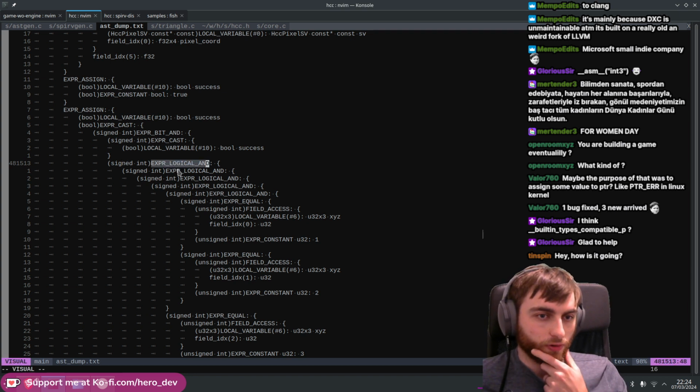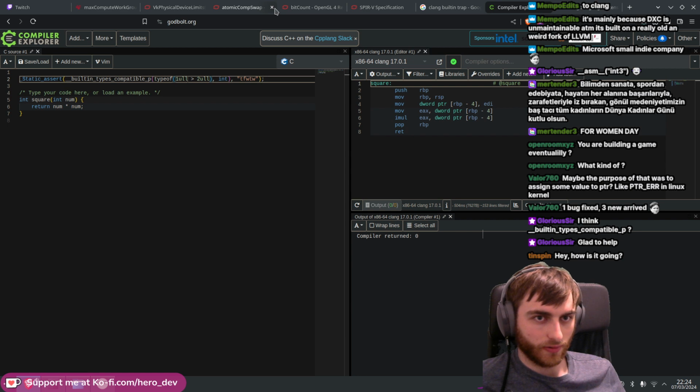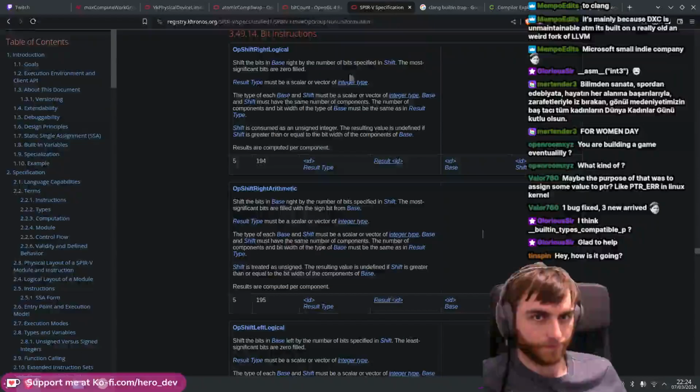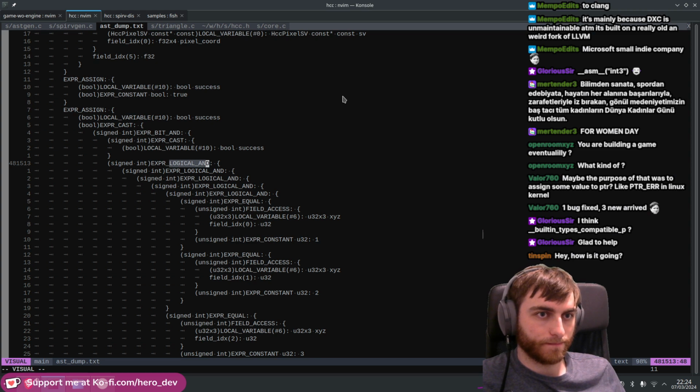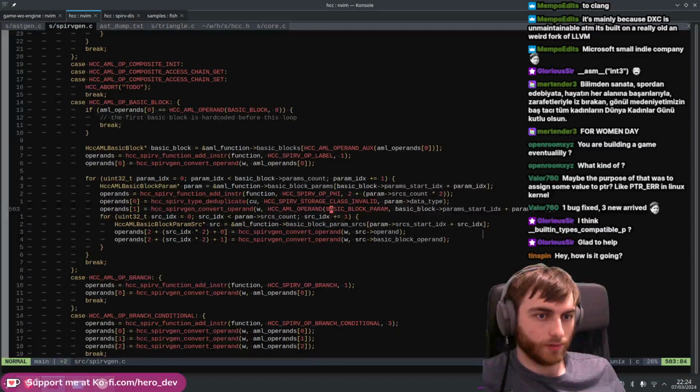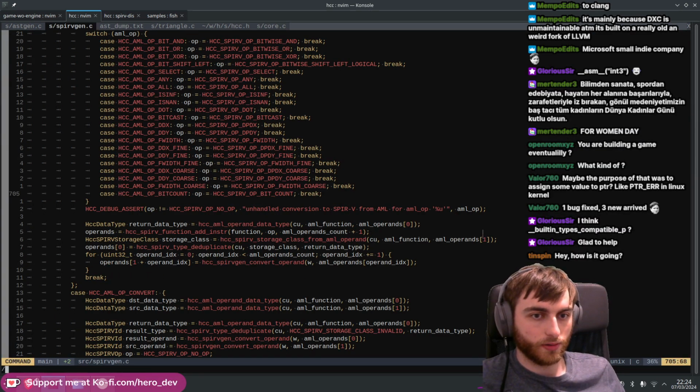Right, but this logical AND in SPIR-V returns a Boolean. That's the problem. So when we generate these in SPIR-V, the way the SPIR-V spec says is they probably return bool, right? Right. I know the exact problem.